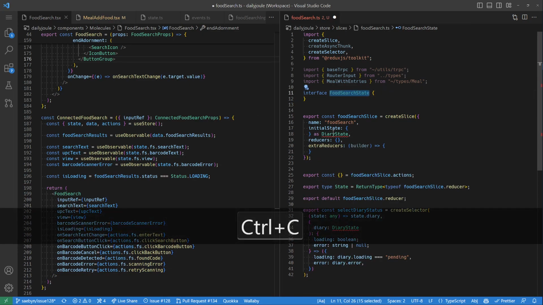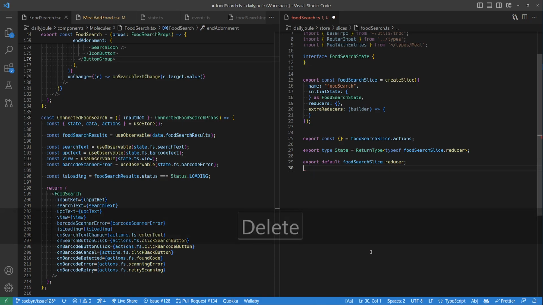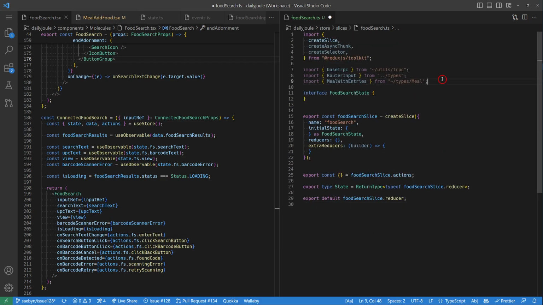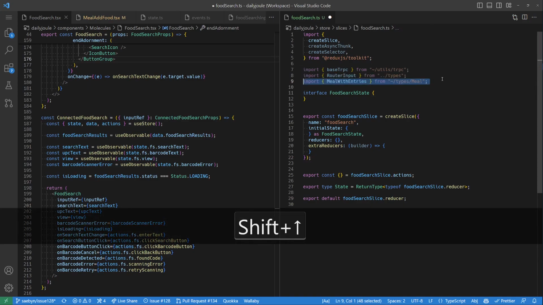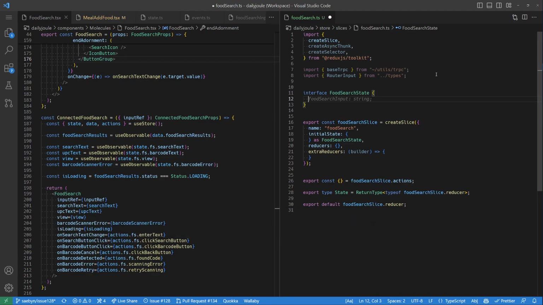Figure out what that state should look like in a minute, and then we'll leave out, we don't need any selectors for the moment. Okay, so what does this interface need to look like?